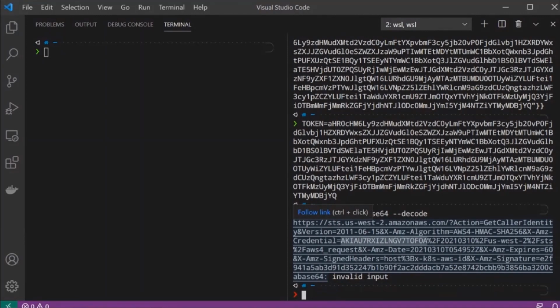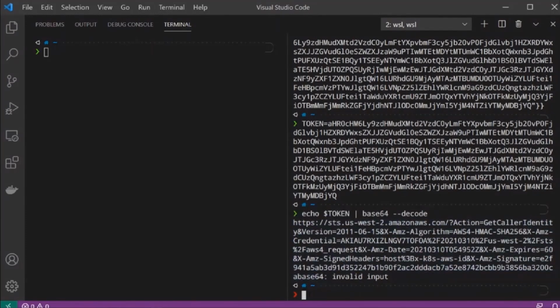So that's the credential which is calling. So it has the included credential and the different parameters that are expected out of the SigV4 request going out to the STS endpoint. And that's the signature which is formed through the SigV4 algorithm.